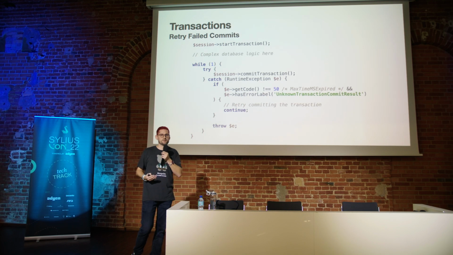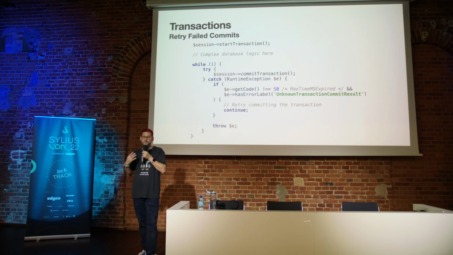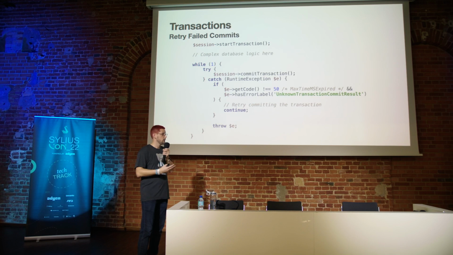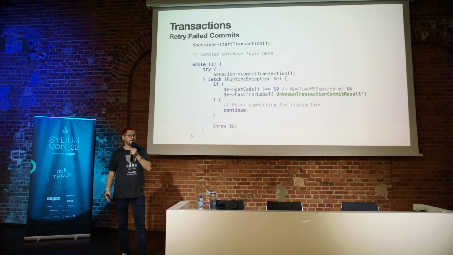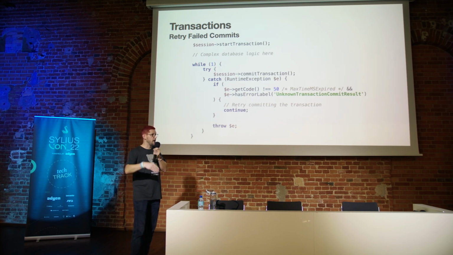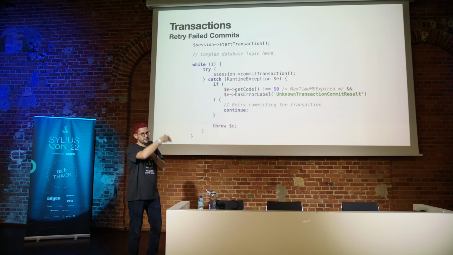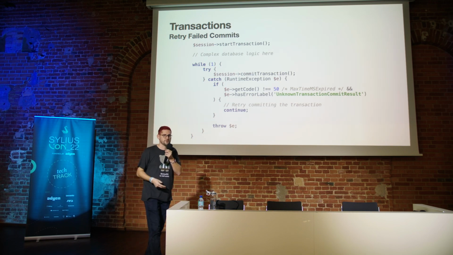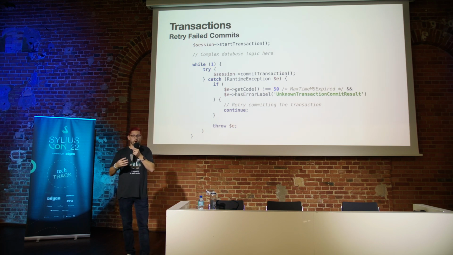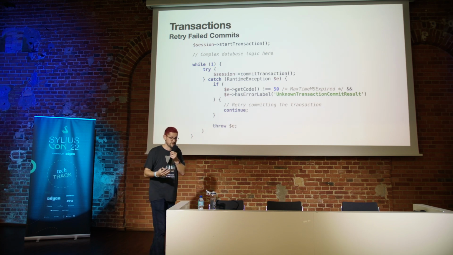Because in certain cases, when a commit fails, we can actually retry it. So in this case, there's a couple of error codes that we can check. And if any of those errors come up, we don't have to show the user a 500 page. We just commit the transaction again, and again, and again, and again. And I used a nice infinite loop there. Maybe it needs an exit condition, but then maybe the user also wants to wait forever. So that's already a big thing. You know, we don't always have to show the user an error. I heard it kills conversion when users see a 500 page.